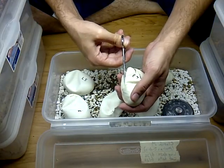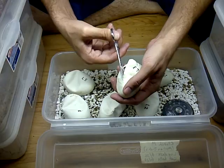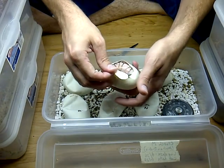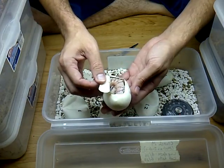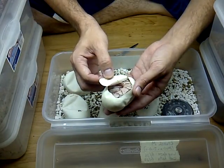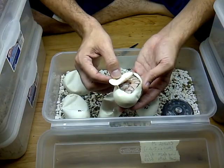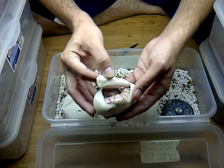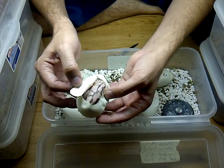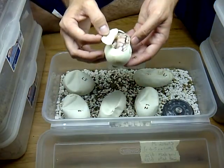So I think we're all excited to see what we've got here. Let me see, what do we have? This is going to be, I see Lesser there. We got Lesser in there, we got Spider in there, and I think we got Pastel, so this is either going to be a queen bee or a lesser bee. I cannot tell if we've got Pastel in there for sure, because lesser bees are kind of light also. But if you look in there, you can definitely see the lesser, and that's obviously Spider. See Spider pattern also, so it's going to be a pretty little guy or girl. But yep, lesser bee or queen bee, one or the other.